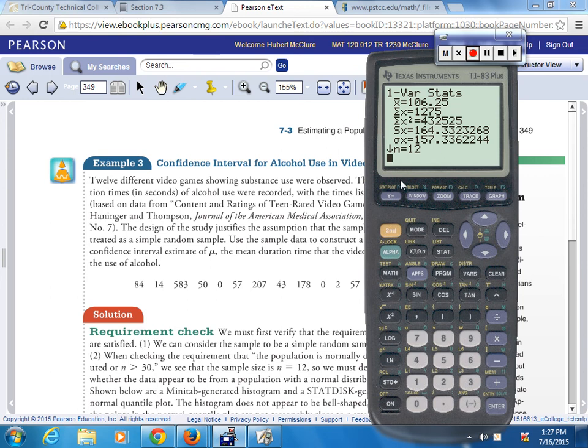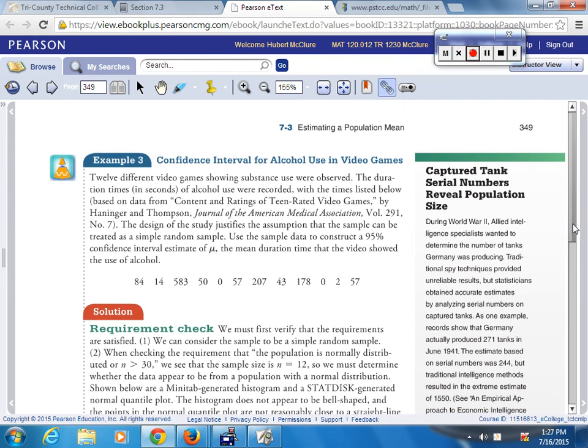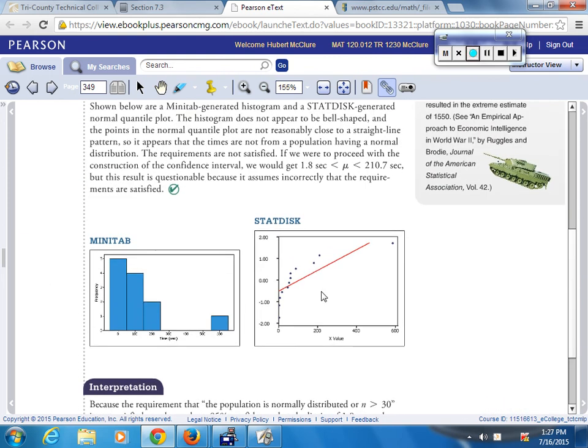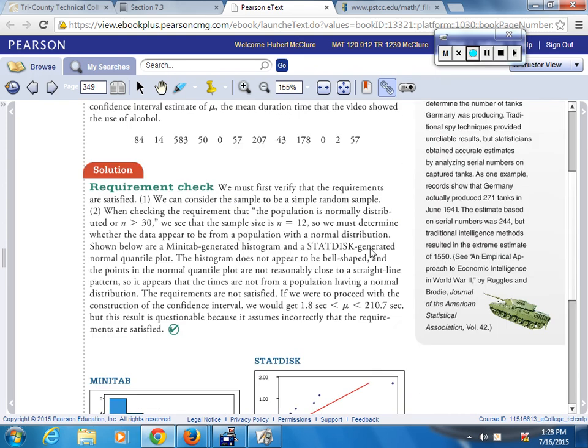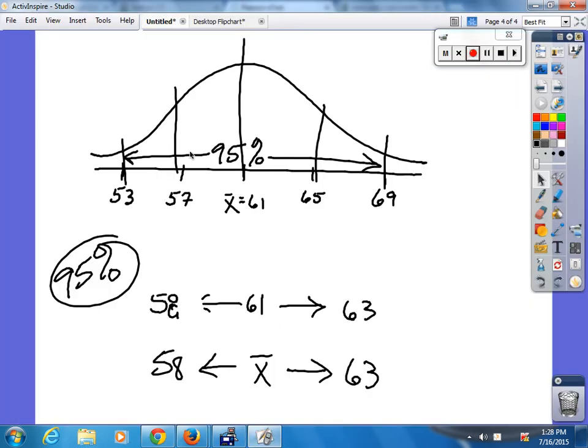Another thing you need to notice is there's variation. That variation, that 583, doesn't help. What are these things again? Oh, how many minutes watching TV while drinking alcohol. This is ridiculous. And why does it look like this? Because that 587 is just messing the data all up. If you take that 587 out, then you're talking about something easier. Okay, but don't worry about it. You've got your mean and your standard deviation. What does that do? Well, it tells you you can set this up.